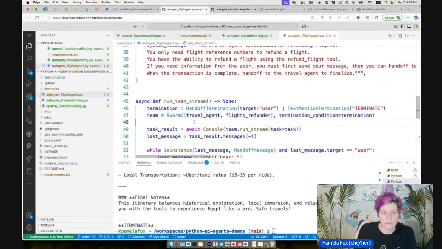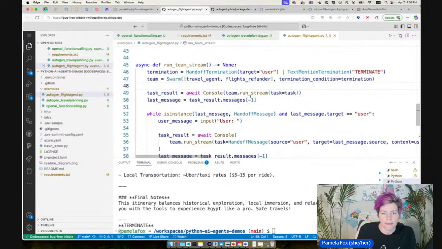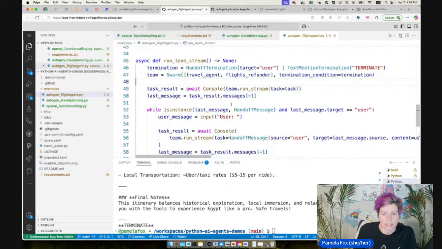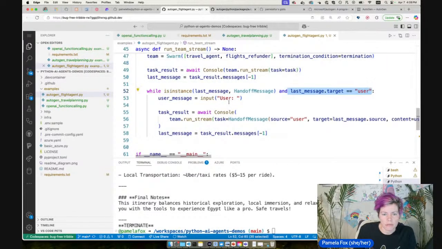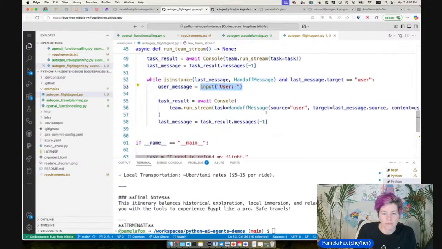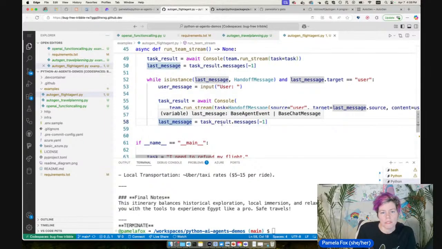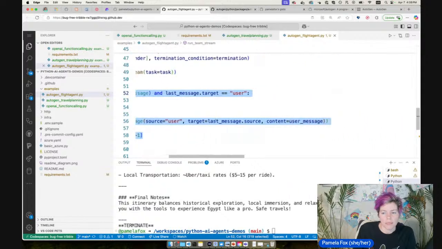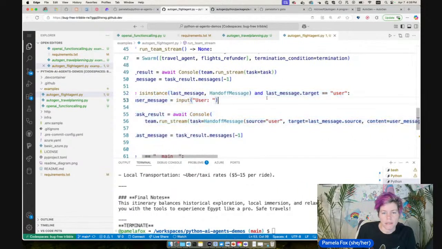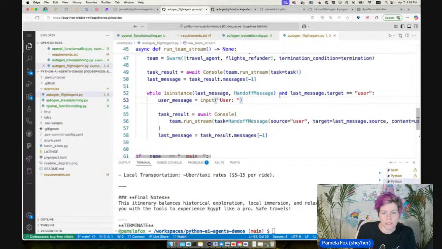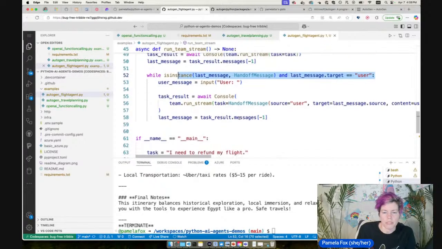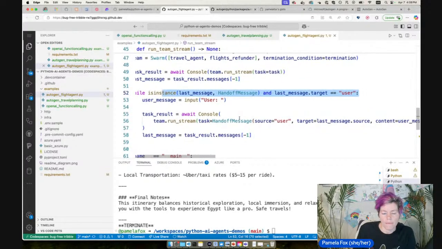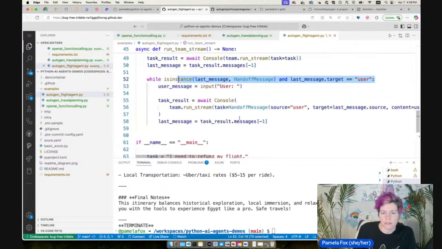So run the stream. All right, we're creating a team. We're running it. We're getting the message. We're checking to see if that last message was from the user. If so, we ask for a response from the user and get back the result, which gives us the last message. And so then, we just keep going until it's terminated, right? So this will keep asking for the user if it needs to. Otherwise, it will eventually terminate.